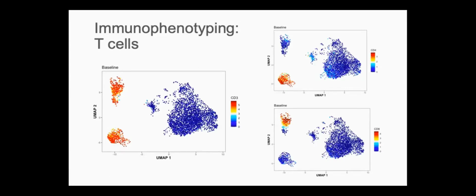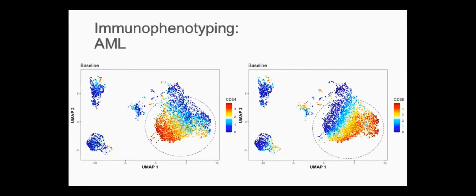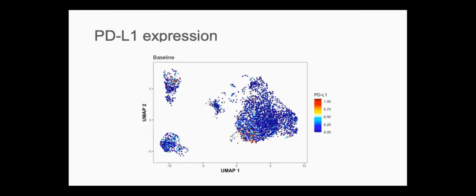That separates from this large mass of acute myeloid leukemia cells, and we detect acute myeloid leukemia as CD45 dim, and they also express markers of immature myeloid cells, including CD34 on the left and CD38 on the right. And what you'll notice here is that we identify a more stem-like leukemia in those that are CD34 positive, CD38 negative, in this cluster here to the left.